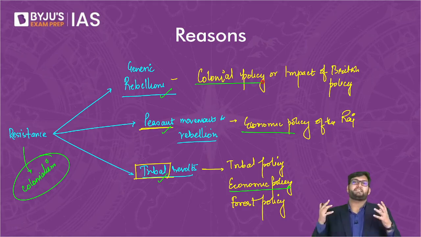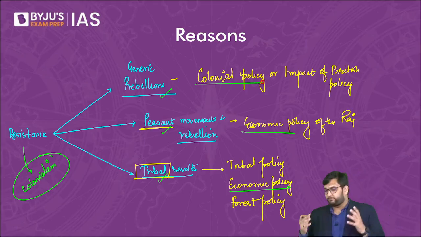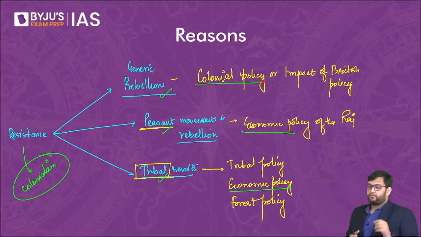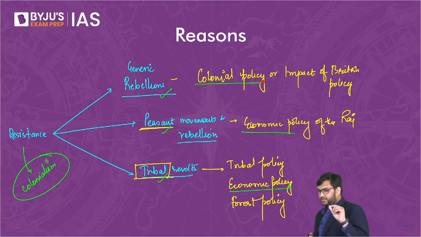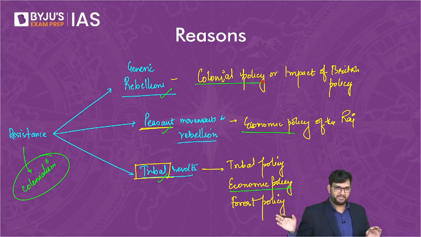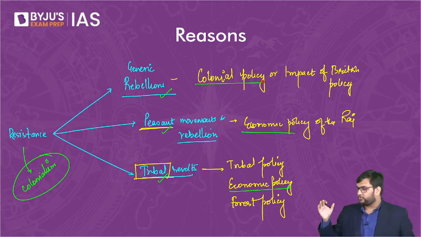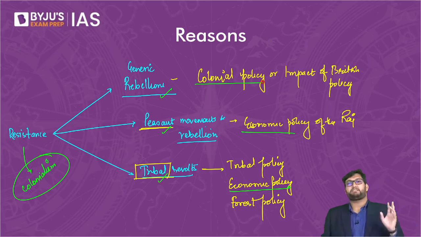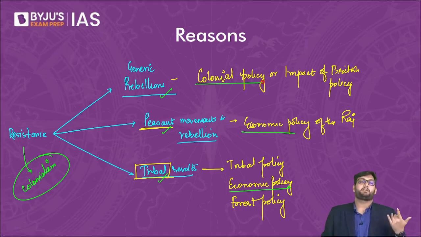What are the basic limitations, or what is the problem in these rebellions, if you understand the basic point of their origins? We'll discuss separately when we go into the sector itself. What I want you to understand right now is what is their basic limitation. When there's a question of why was there resistance, the answer is very simple: because of colonialism, its policies, economic policy, tribal policy, forest policy. But what are the limitations is a more realistic and more important question.